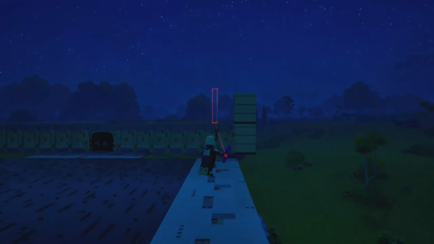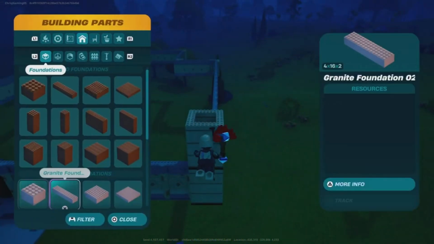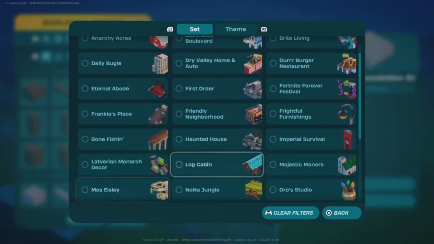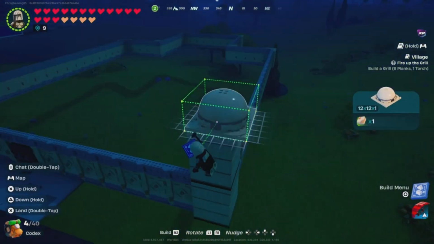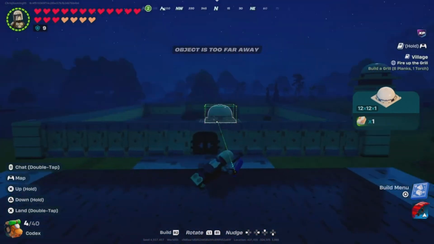And the reason we're doing this like that is you're gonna basically erase everything when you do this and go to the foundations. As you can find one of these pieces, which is this, which we're gonna be using, and then we're gonna grab the Moss Isley piece from down here, go to roofs, and grab it for right here. So I think that is about right. Absolutely, yes. And then you're gonna do this on all the pillars besides the tiny ones.